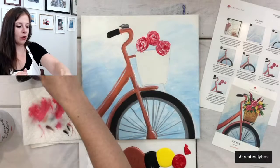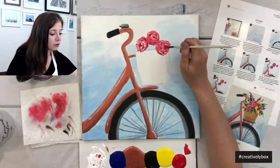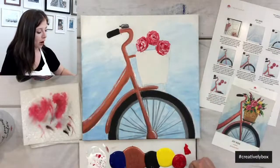So then I'm gonna go into it and add back some of the dark parts. So I'm gonna go into the center here and add a little bit of the red and then maybe a few strokes around and on the bottom.